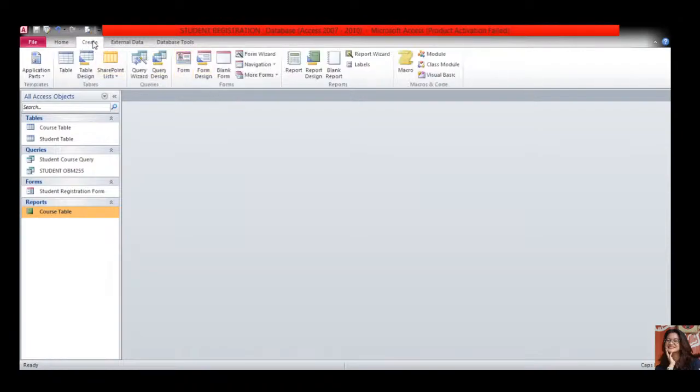Okay, how to do this report? Click Create, click Report Wizard, and from the Tables/Queries drop-down button, click Query: Student Course Query, then double click on the double arrow to move to the selected fields. Click the Next button. When you have moved to the next window, click on by course table, change it.